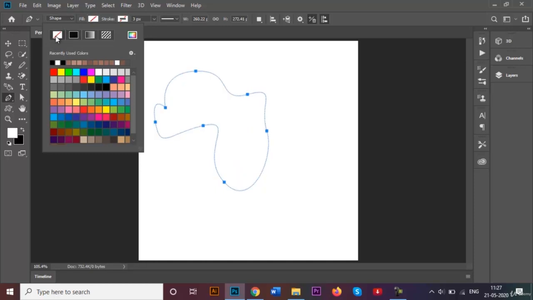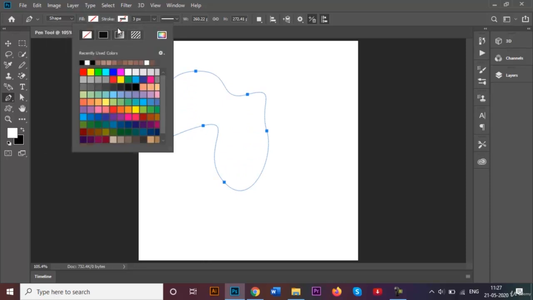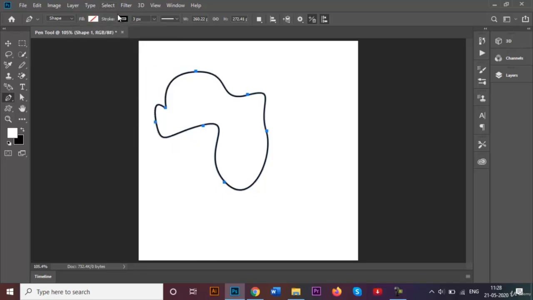If I click on this, there is no color, but it's important we also give a stroke or an outline to it. So I'm going to stick to black as of now, like this. So as you can see, the fill is removed and the stroke is there.